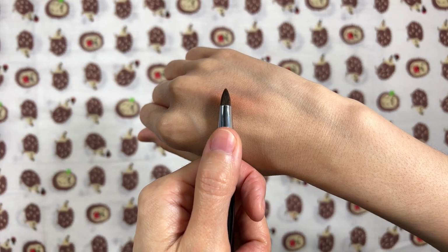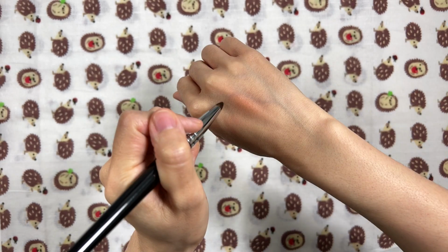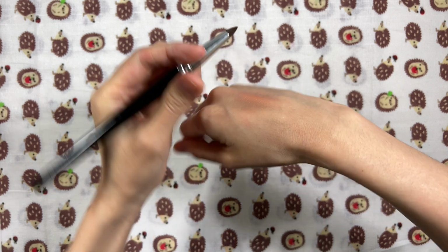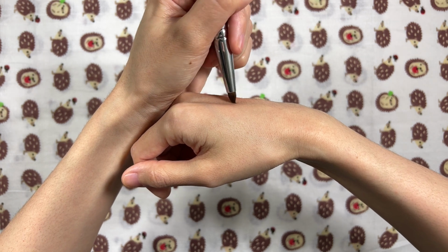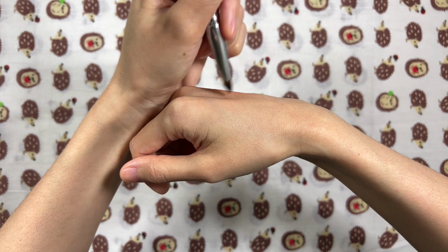The pencil brush on the right is a pencil brush with a very fine tip. I have the most to say about this brush because I like it the most out of all 4. It's quite flexible but still provides excellent control and allows for precise placement on the bottom lash line. I find that most brushes don't have a fine enough tip to be able to apply to the bottom lash line this precisely and smoke it out without diffusing into a larger surface area.